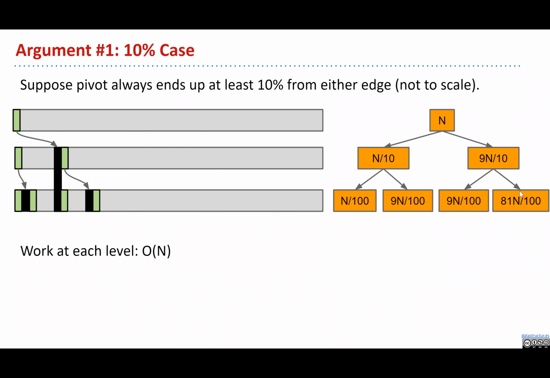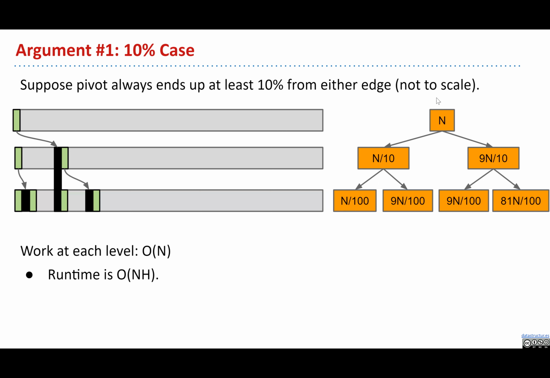Now, the work at each level is still n, and so forth. And so the overall runtime will be n times h. The question is, what is the height of this tree? What's funny about this tree is, let's say there's only 87 items, then this one's going to be null. There's no problem here. So there's going to be basically a long spine on the right where the problems keep going. And then the left side's going to peter out more quickly because we're eventually going to get to size 1 or less than 1.